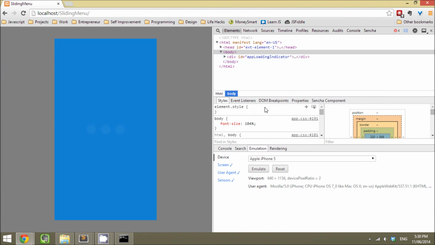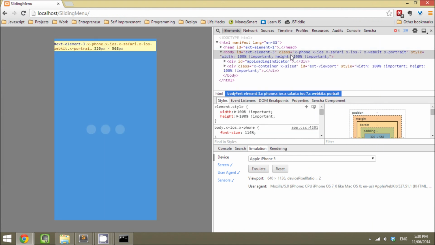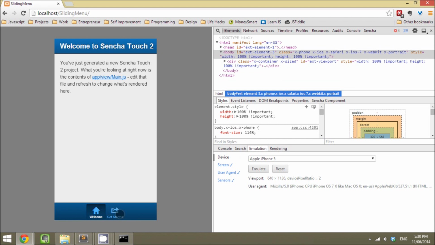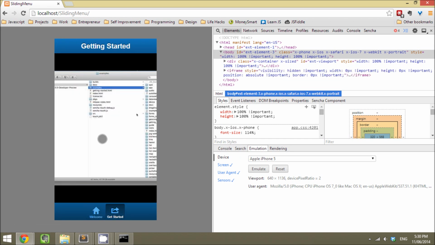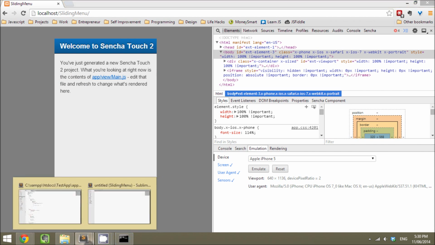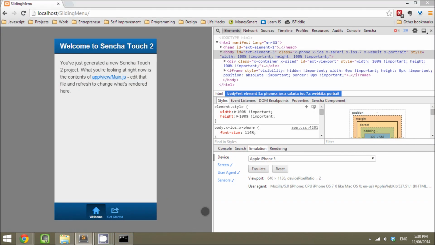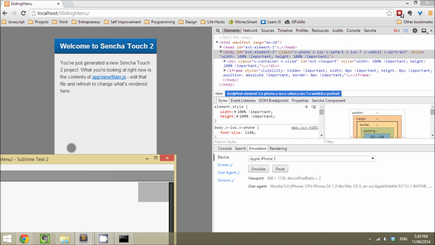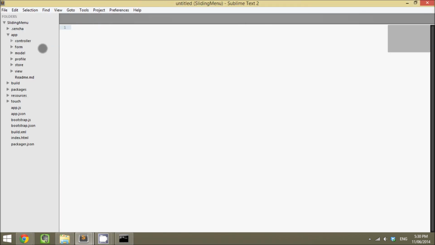Okay, so this is exactly how it appears as soon as you generate the application.